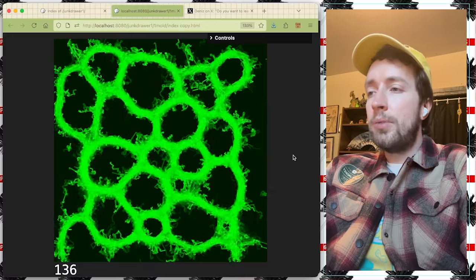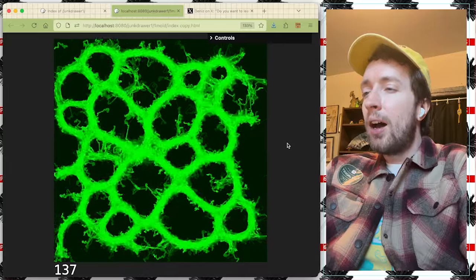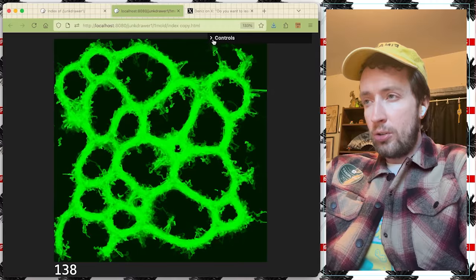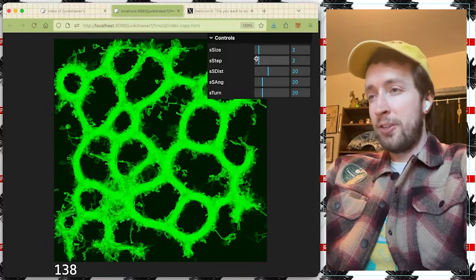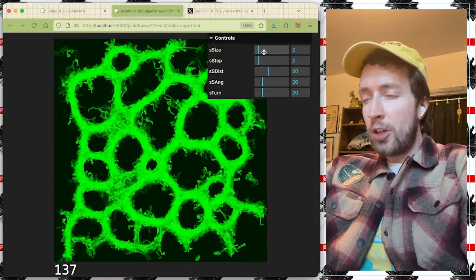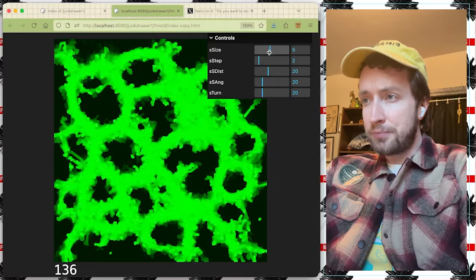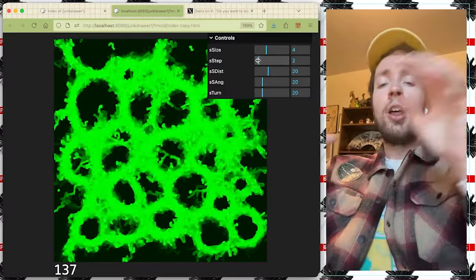Okay, I got some digital mold here for you today. This is digital mold. And so, if you see here, there's more of this video than just mold, but mold first. Okay, so if you go to the controls, you can change the mold spore sizes. You can change the step. That's how much they whoop. So okay, let me explain.